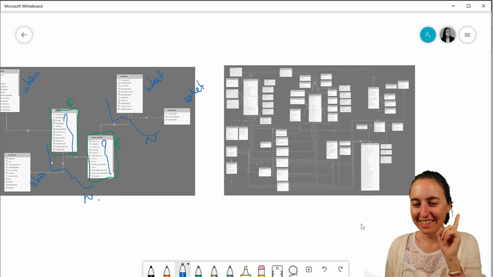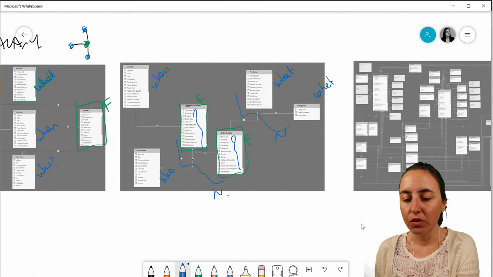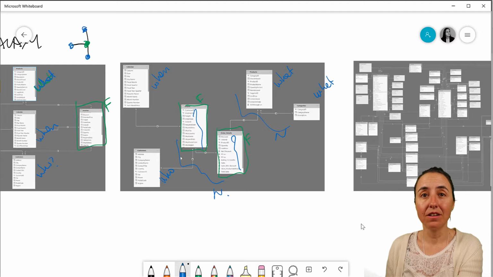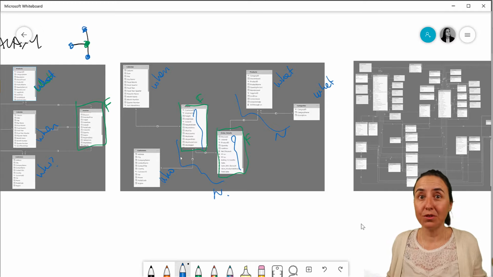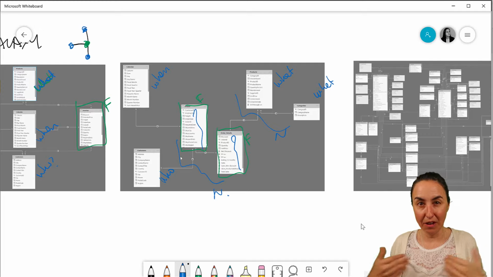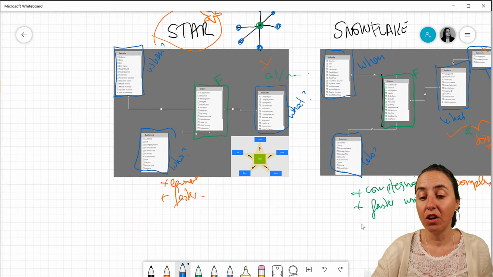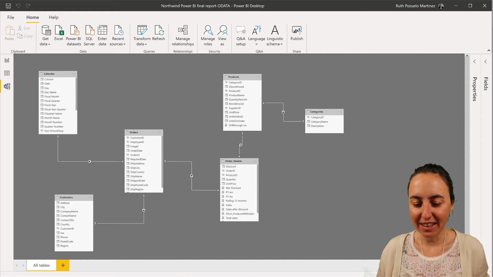With that said, I'm going to go to the Northwind data set that we always work with. It's the galaxy star, and as you can see, there is no problem working with that, because we know it. But if I was going to deliver this to the business, I would for sure, if possible, denormalize it like this. So let's get our hands dirty, shall we?